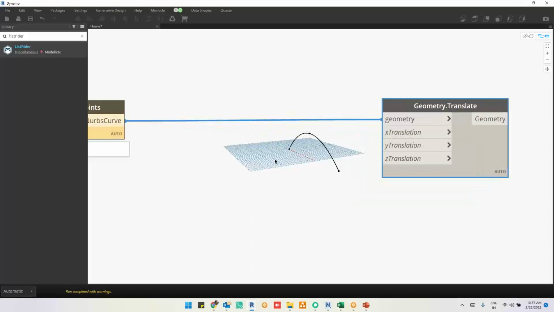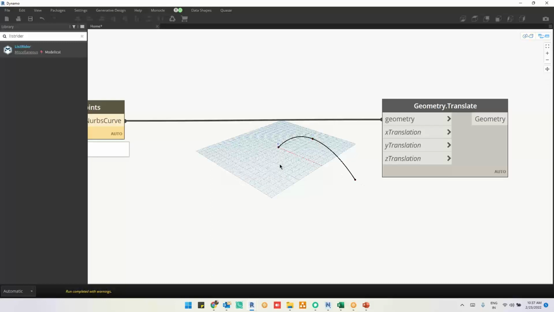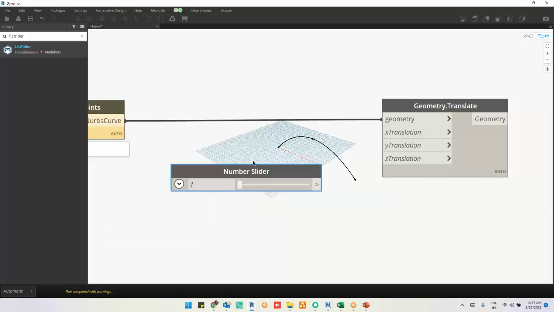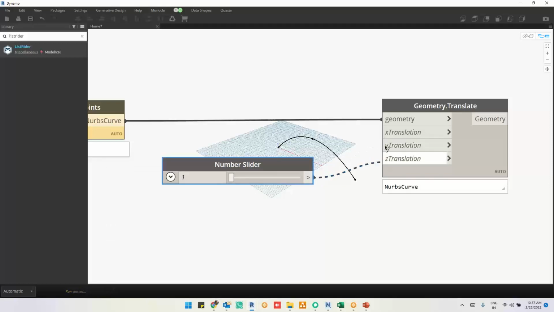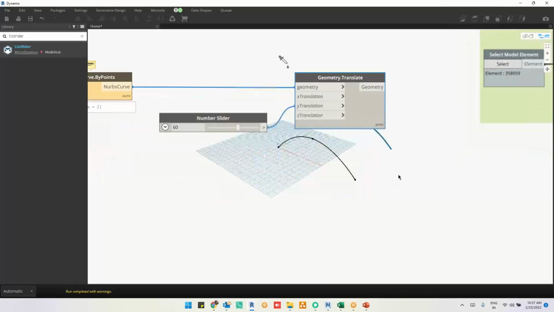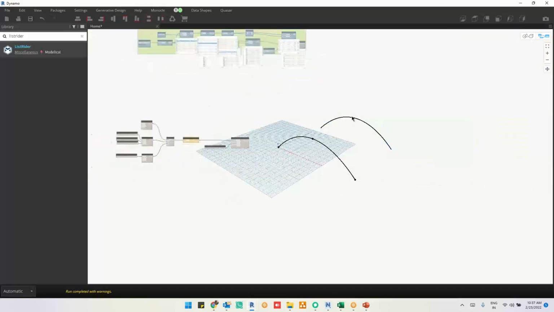So when I connect this geometry, I want the Y direction, is it Y? This is an X plane and I need a Y plane. So number slider. Let me connect this to this and change this, let's say 60 meters. Okay, that's fine. So Geometry.Translate.